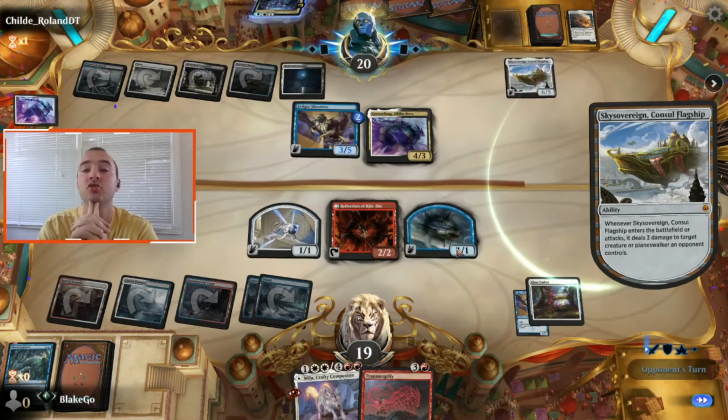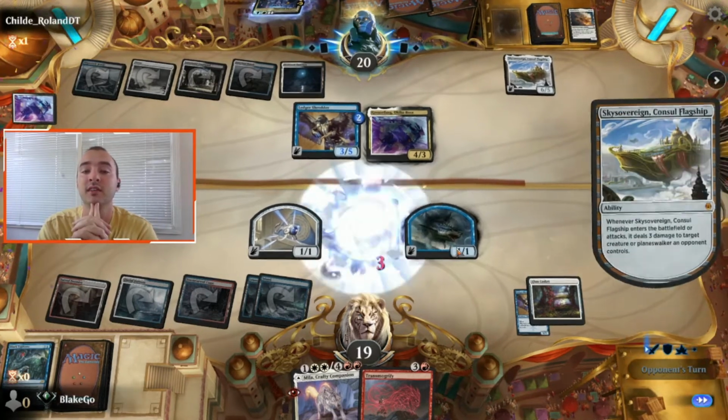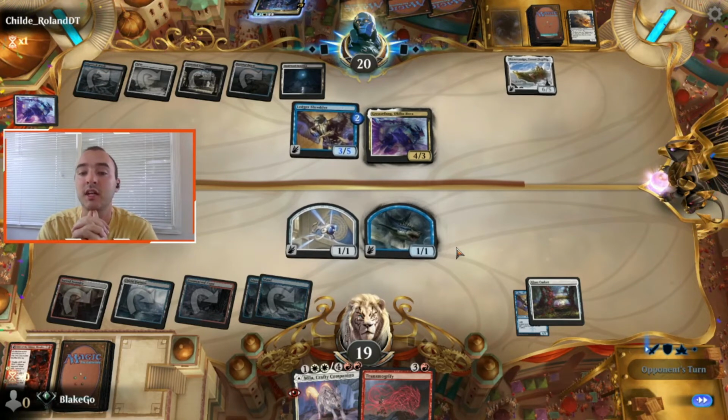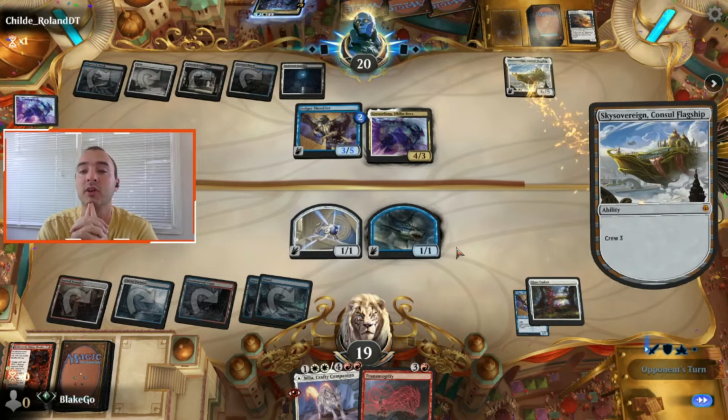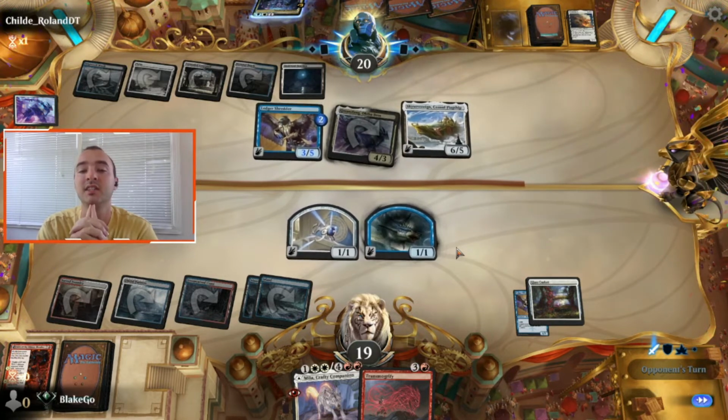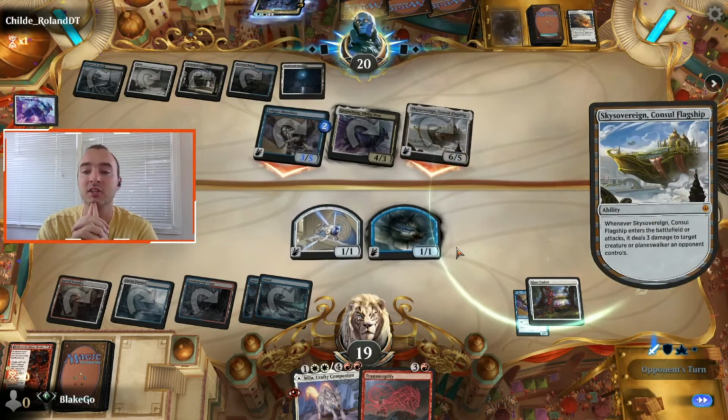Ooh, they actually choose Sky Sovereign. I think that's a huge mistake. I think that is a huge mistake. Sky Sovereign does not put in nearly as much work as a Parhelion getting those Angels out. Do I just take 6 here? I don't really need both of these tokens, though.